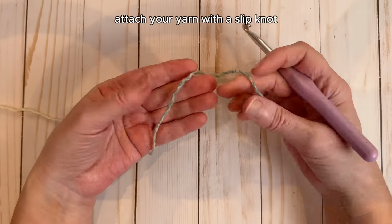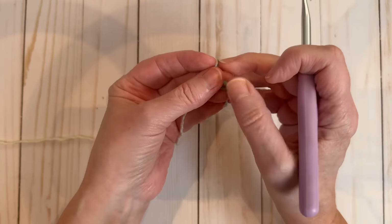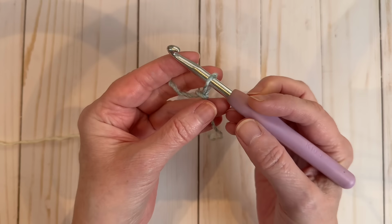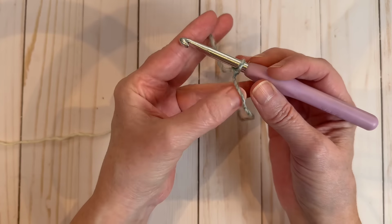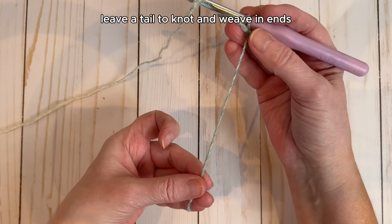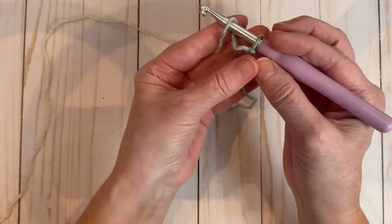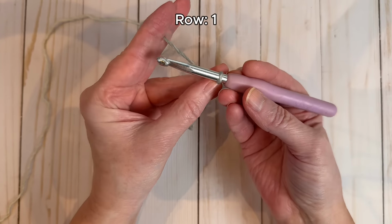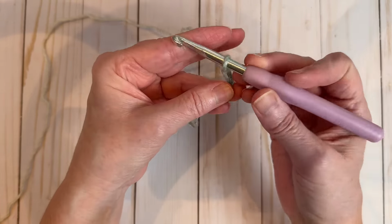So we're going to take our yarn and we're going to make a slip knot, make a circle and pull through. You're going to put your hook into the slip knot, and we're going to be working in rows, and we're going to leave a long enough tail so you can really secure this at the end and weave in your ends. So the first thing we're going to do for round 1, we're going to chain 4.